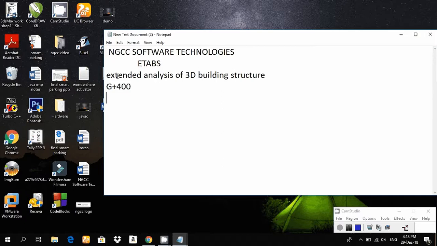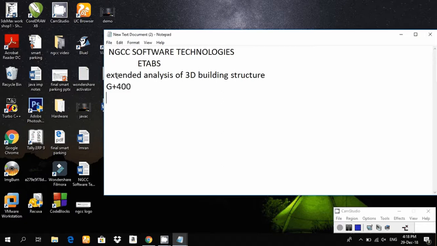Whereas in STAAD Pro, we can do an analysis for transmitters, water tanks, and flyovers, but ETABS is only for buildings. We can also not do the foundation in this, whereas in STAAD Pro we can do the foundation. So we start from the ground floor up to 400 floors.